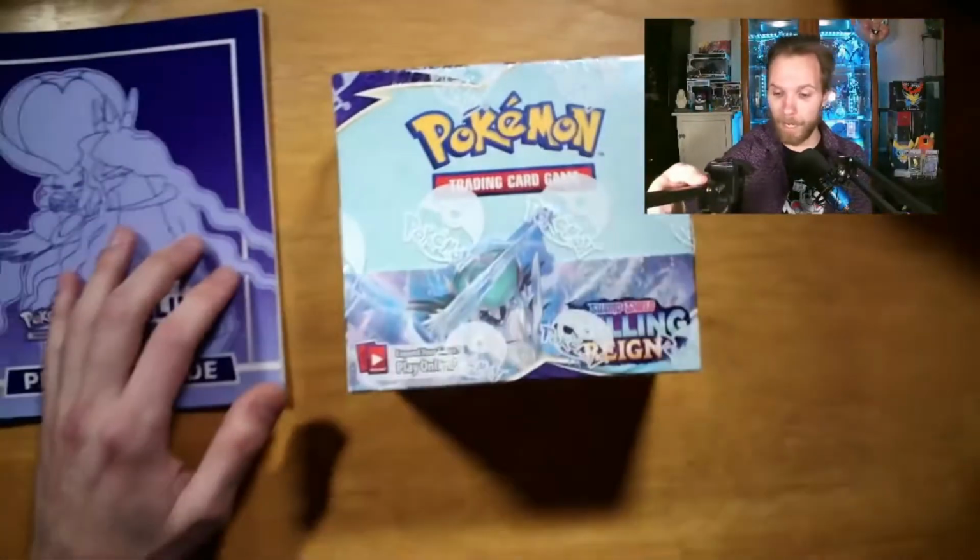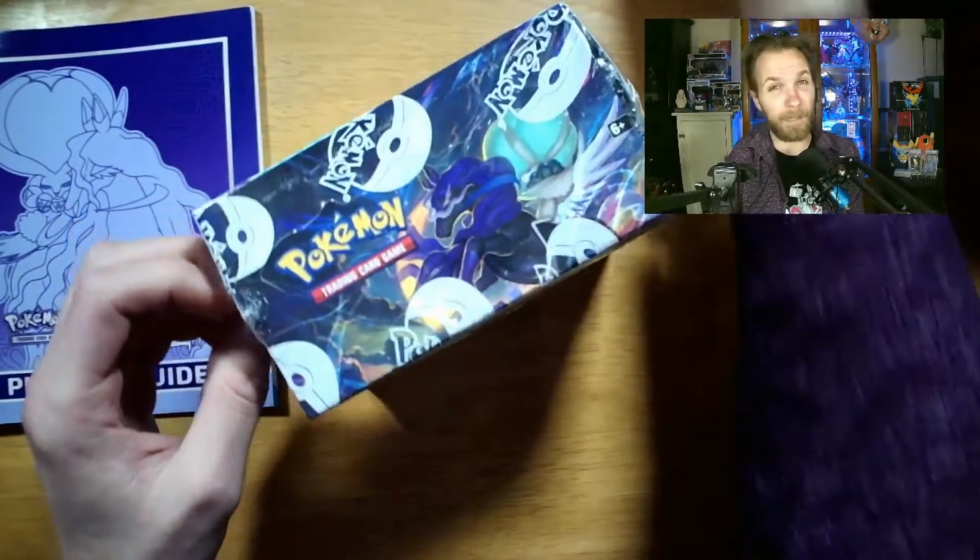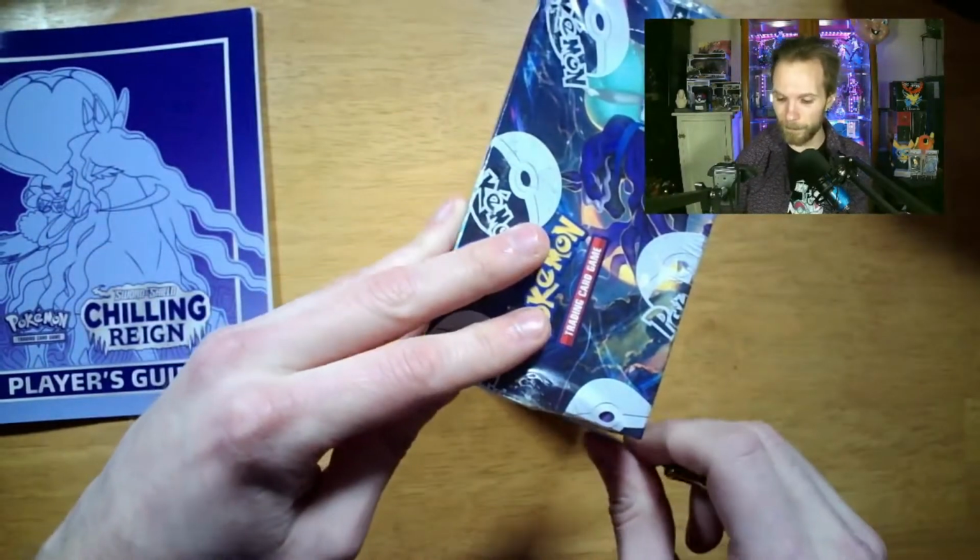Now today on the channel we are finally cracking into this booster box of Chilling Reign. There are so many cards that I want to get to. I hope that I get to at least one of them, but we're going to crack on in. Let's just flip on right over to the card cam. I don't want to dawdle, I don't want to waste any time. There are cards that I want to see, so hopefully we'll see them.